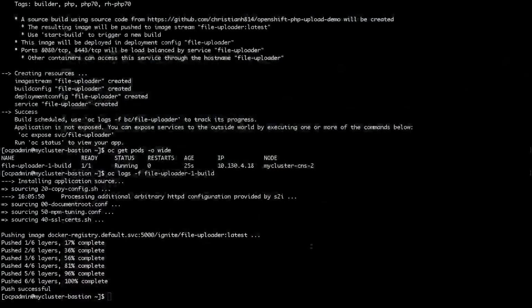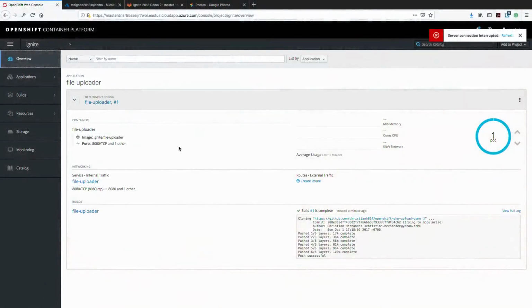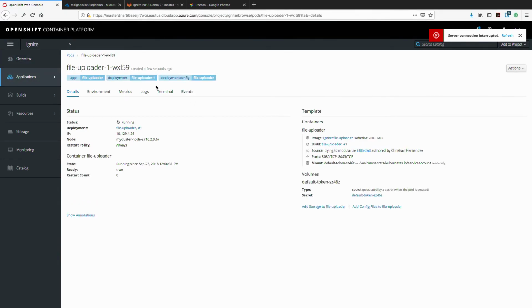So the next thing we need to do is make this routable, right? Because by default, whenever you create a pod, it is not accessible. It's only accessible internally within the cluster. So we're going to do an oc expose, and then we're going to expose the service. For those that aren't familiar, when you create a new application, it creates a service. The service is responsible for the load balancing and handling the API calls that you're doing for the pod itself. So right now, as I mentioned, this pod is up and running, but it's not accessible.